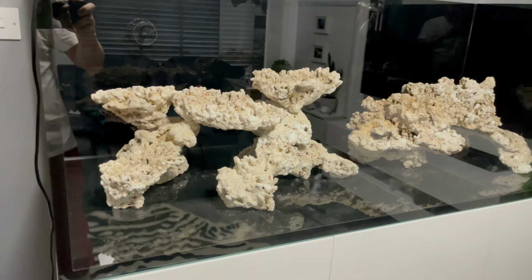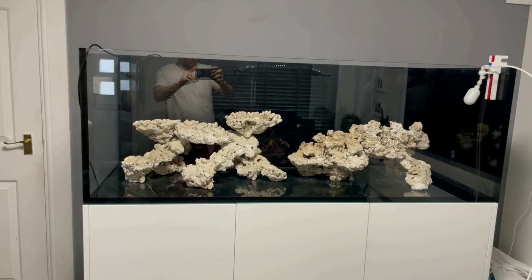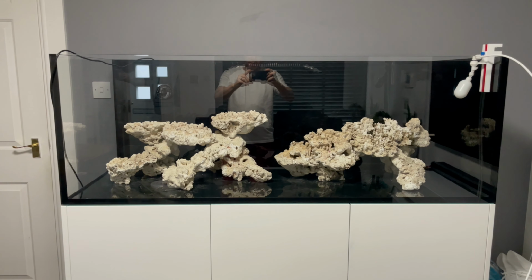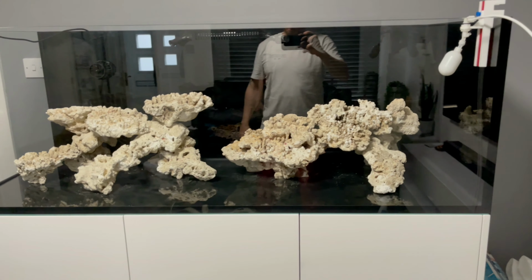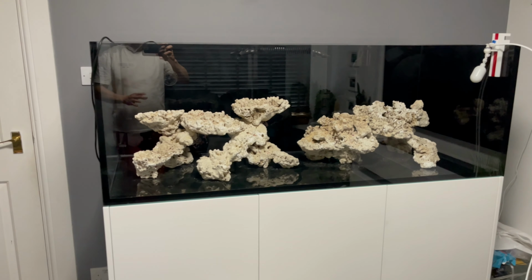And it's weird because it definitely looks better in person than it does on the camera, which is kind of weird. But what I've got to remember is the last aquascape on Dead Man's Chest, I made that rock work look amazing and I loved it.